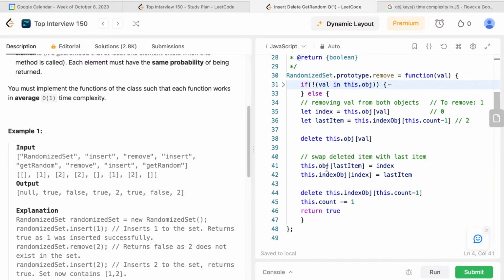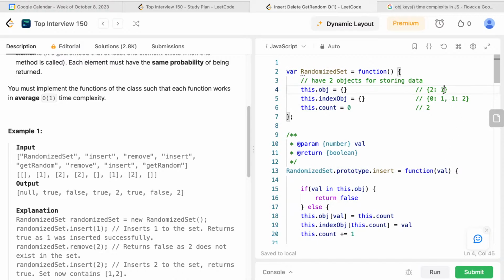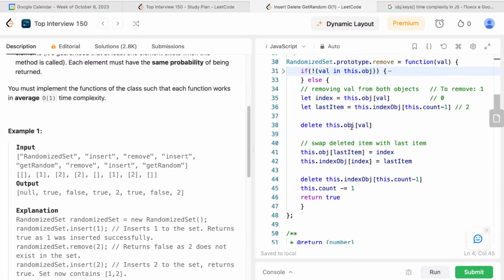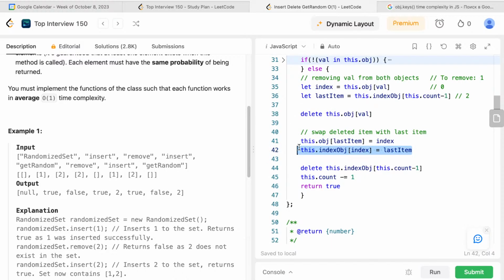We say last item index object, the last item, which is 2, now should point to the index of the deleted item, which is 0. We are telling now 2 should point to 0. That worked.